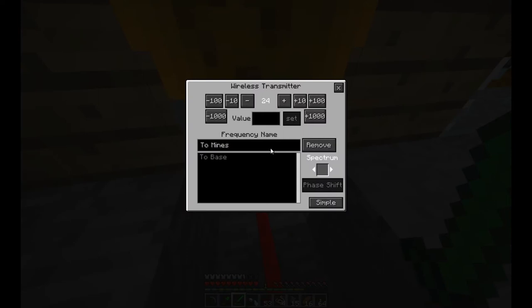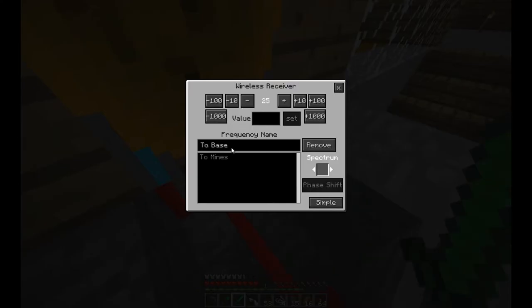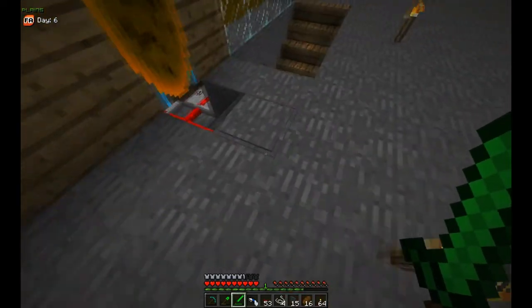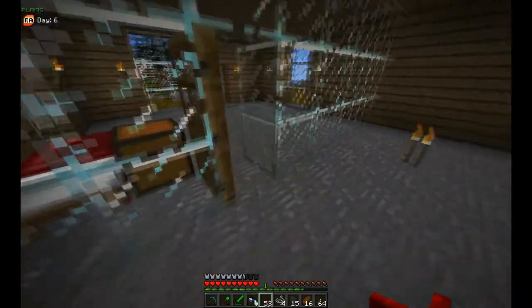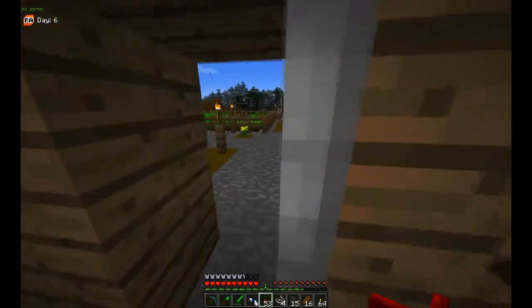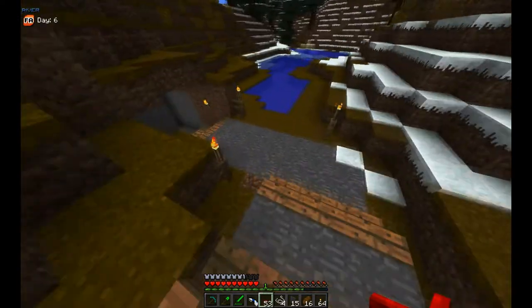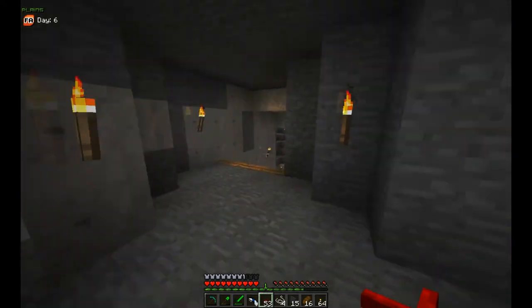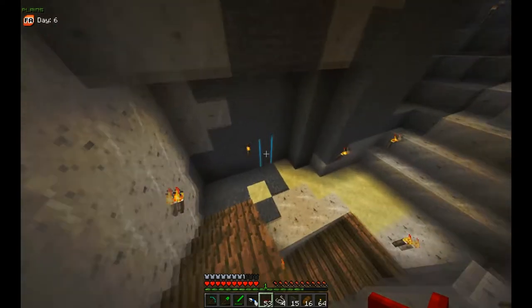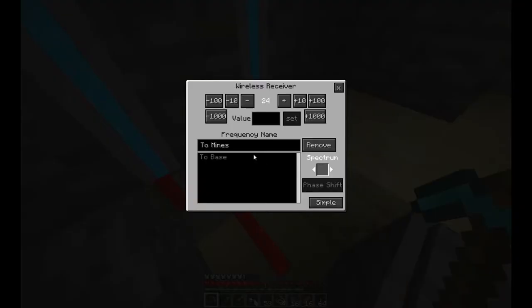Okay, transmitter to the mines is 24. And then receiver is to base 25. Okay. So, receiver down here should be 24. Oops. Receiver down here should be 24. Receiver, 24.